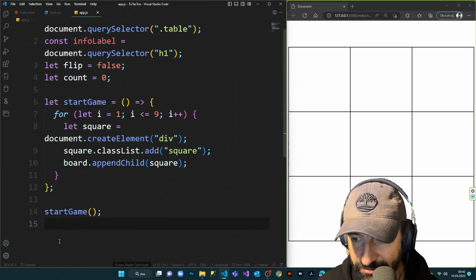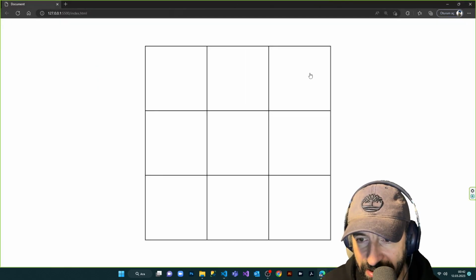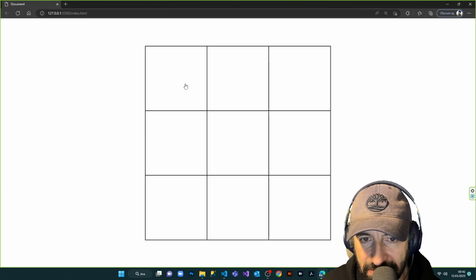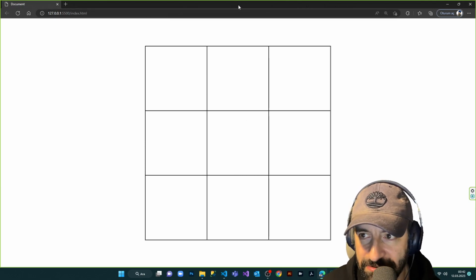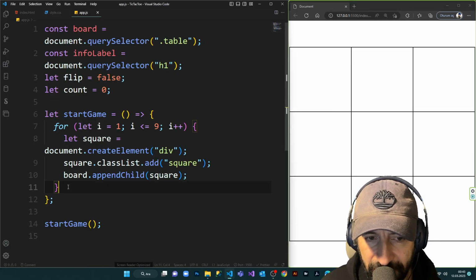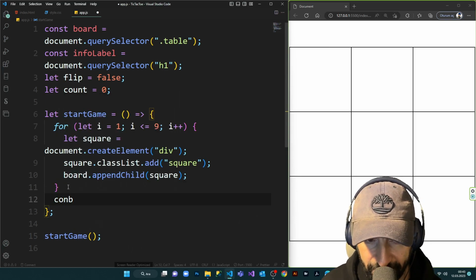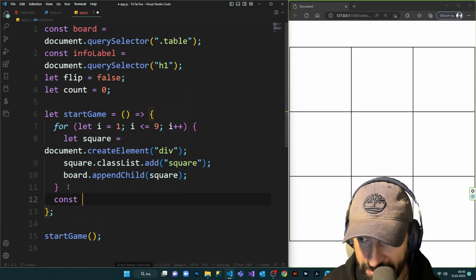So press save, and as you can see here, we have the squares created inside our table. That's great. Everything is clickable here. Nice. And as soon as we have created our squares, I'm going to grab every square that I've created inside my table.